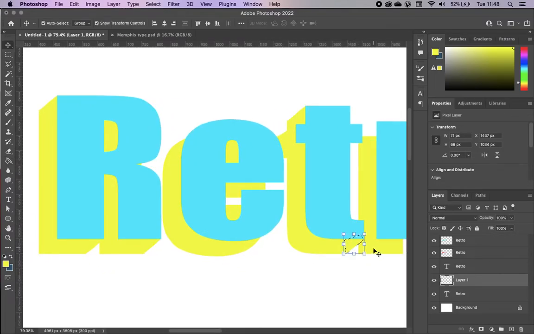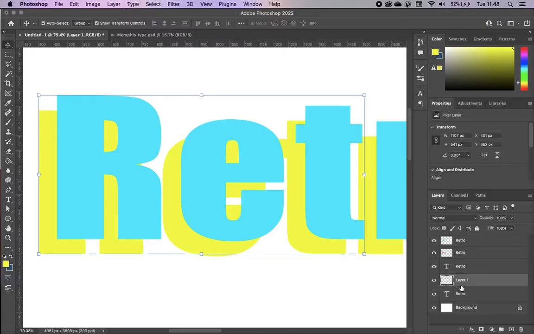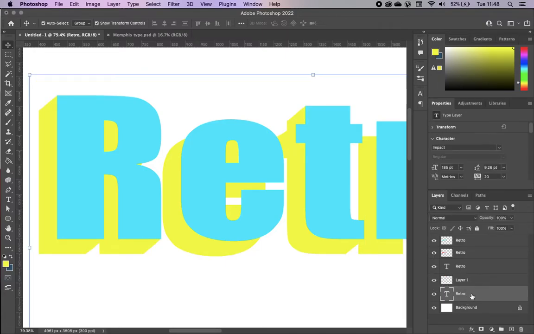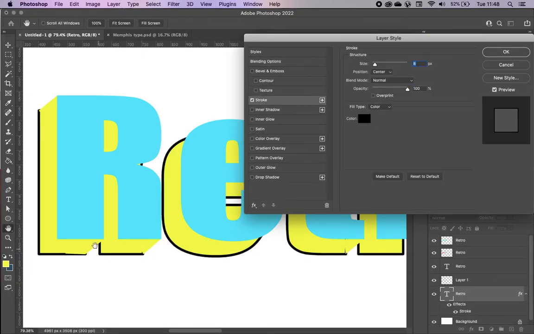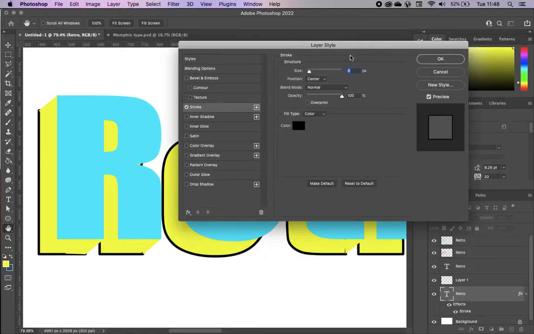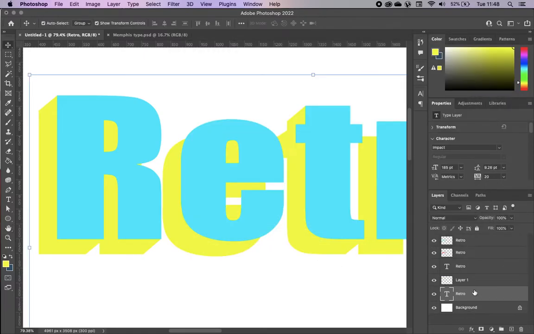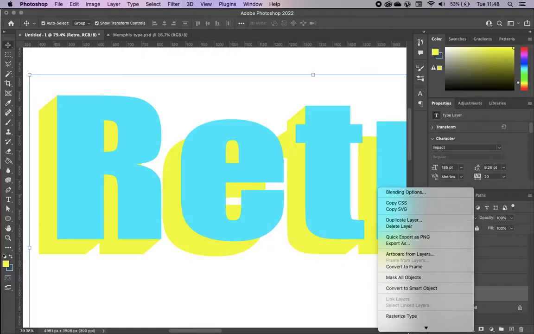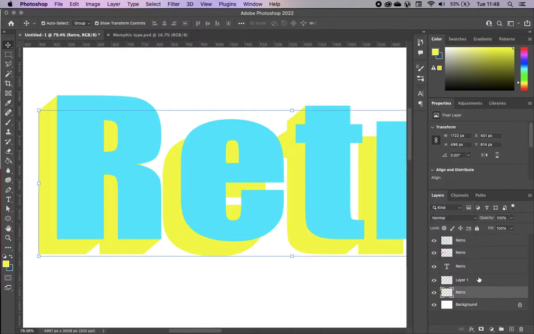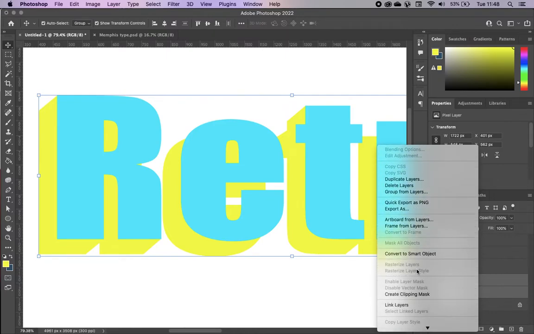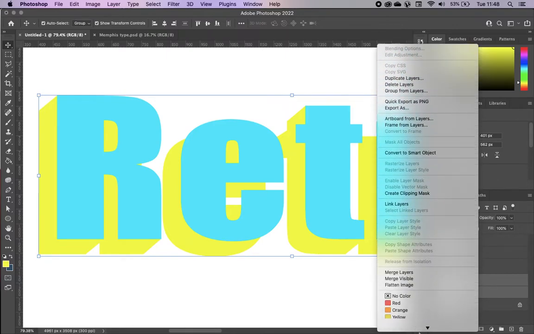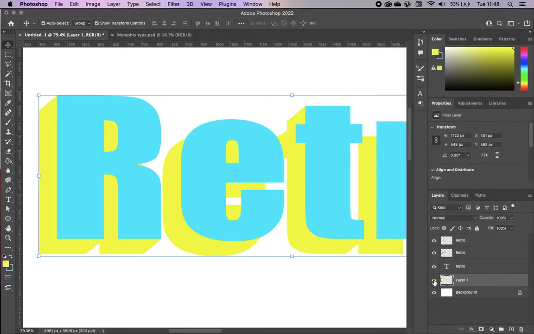Now at the moment, if I do Command D, that is on its own layer. It's not connected to that other layer. So if I then add my stroke to this bottom layer, it doesn't include those extra bits, which is not what we want. So I'm going to cancel that. I'm going to rasterize this layer, and then I'm going to merge those two layers so that all the yellow shapes, the text and the bits I've added on, become one thing. So now it's all one layer.